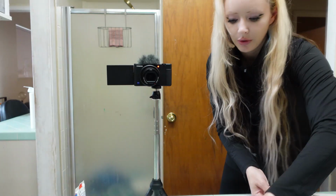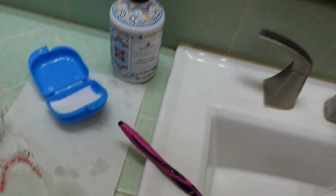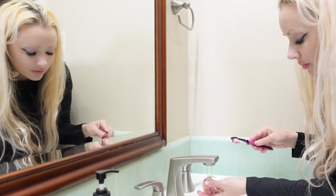And then you want to rinse it off really well so there's no toothpaste left over on it. And then I set it on a paper towel. Do the other one. Rinse it off.